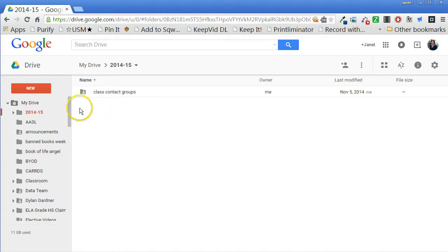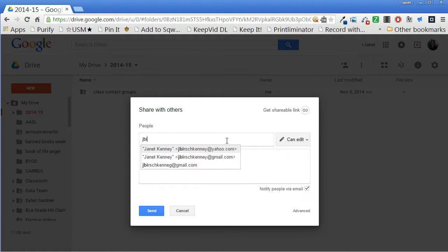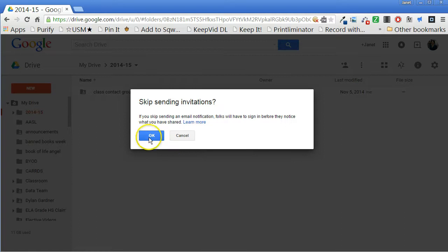Also, another option would be to take this folder, and if you have a Gmail account that you use for personal reasons, you could theoretically come here, and I have a second Gmail account. I'm going to go here and I'm going to share it. I don't need an email. I'm going to share it with my other account.